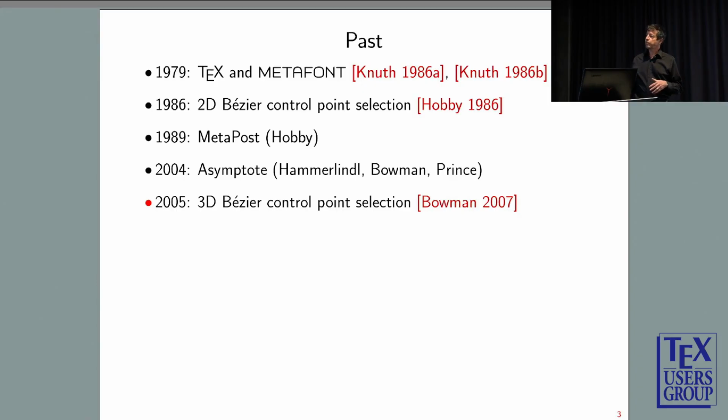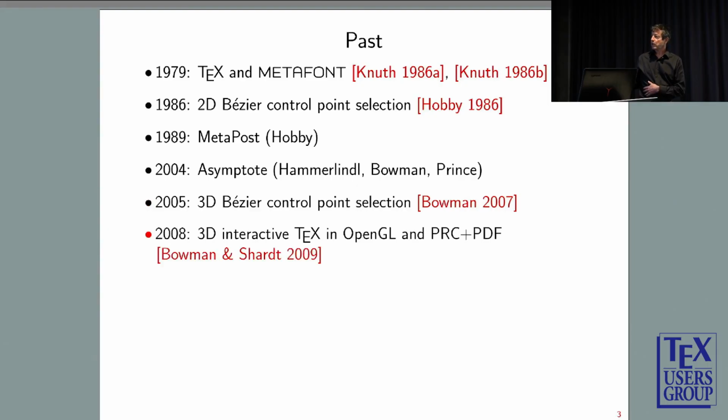So the trouble with 3D is, first of all, TeX is a 2D program. At the last TUG meeting I was at back in 2010, I met John Hobby and showed him what I was able to do and the difficulties I had extending his algorithm, the same mock curvature algorithm, but a generalization of it into 3D. There are some issues, some parity issues that you have to deal with. And that's all in this publication here. So that then gave us the ability to lift TeX into 3D.